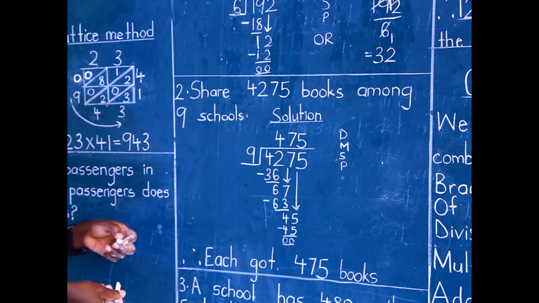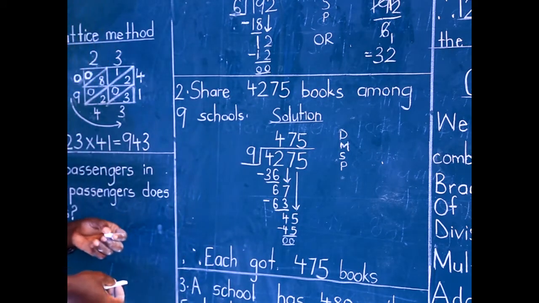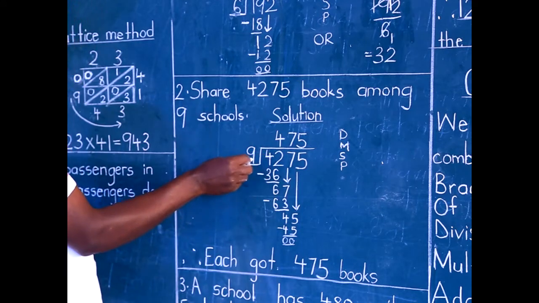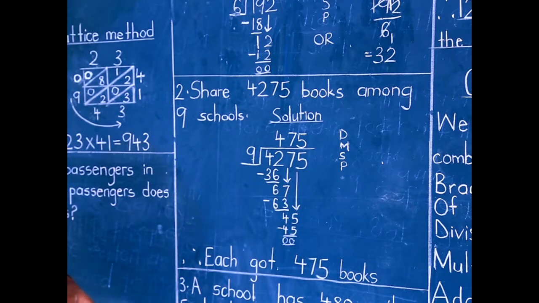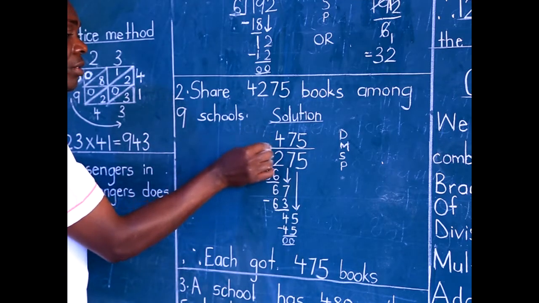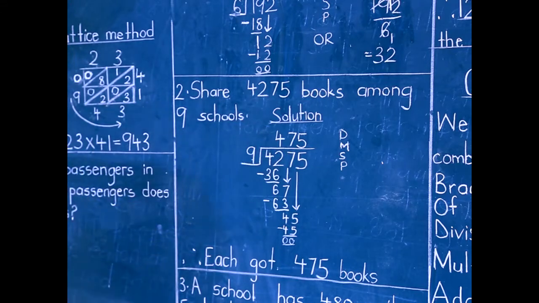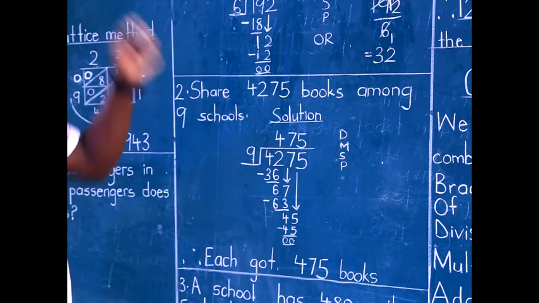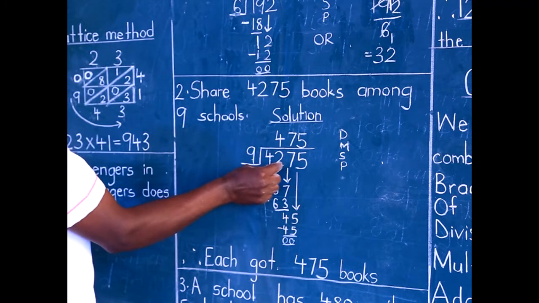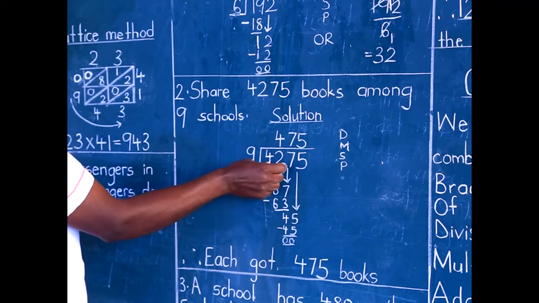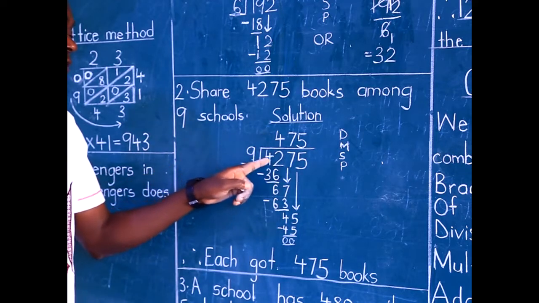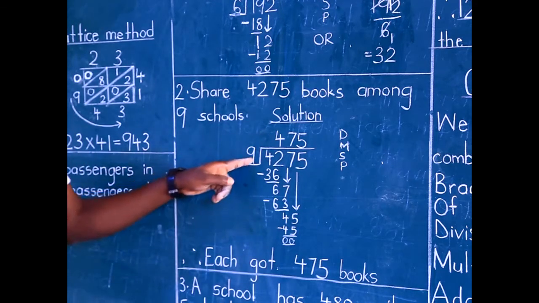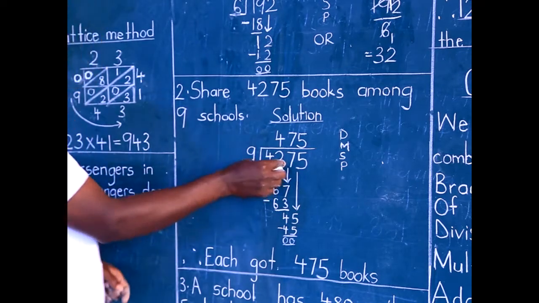And now we start our long journey of division. Now 4 divided by 9. Like I said before, 4 can never be divided by 9 and everyone gets a whole. That's why people say no one gets anything and write a 0, as if one can get something called a 0. No. So we then take 2 digits. This is the only instance, or situation, you are allowed to take 2 digits: in case the first one was less than the divisor. So the divisor is 9. And now we go 42.